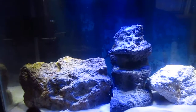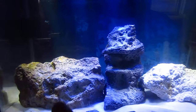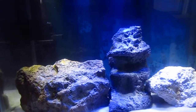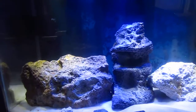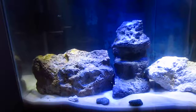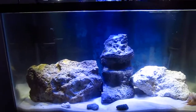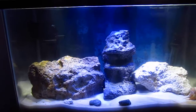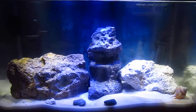I was gonna stop with these lace and coral, but I saw this here and I was like, yeah, that's pretty cool. So I figured I'd stick that in there somewhere. So altogether I got about 14 pounds, give or take a little, worth of rock, and they were all dead to begin with. None of them were live, which is why I pretty much have nothing in the tank anyway, because it's still cycling through.